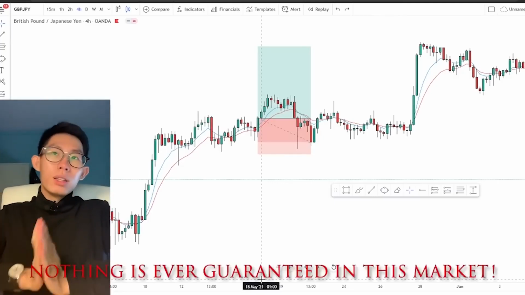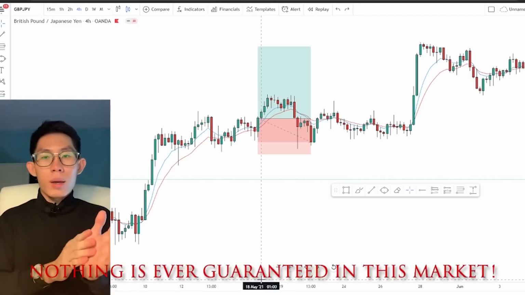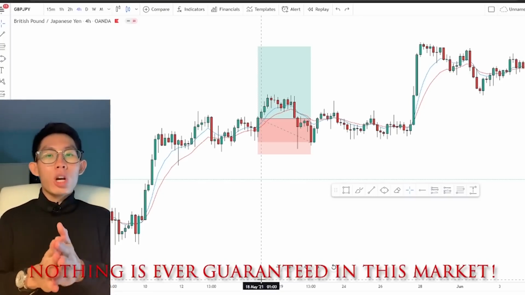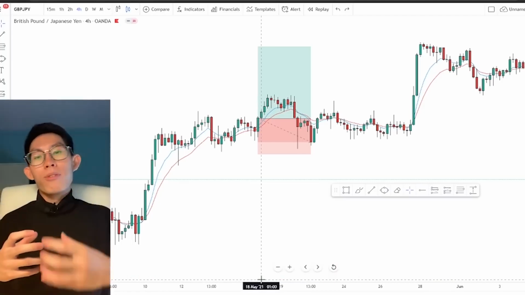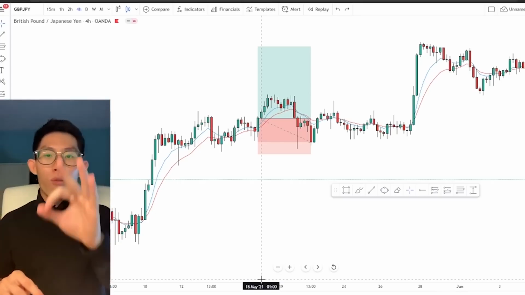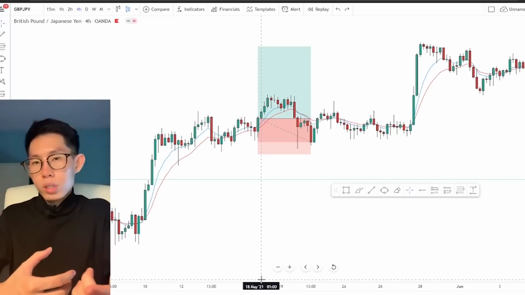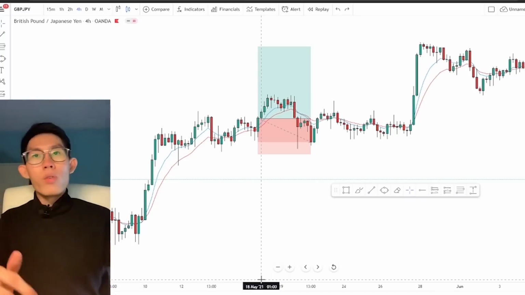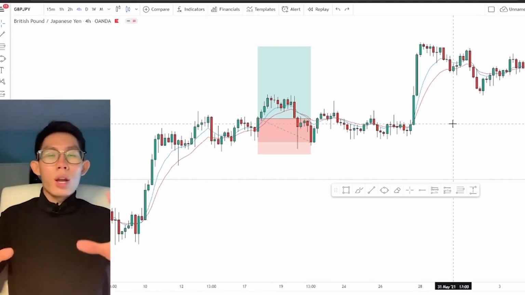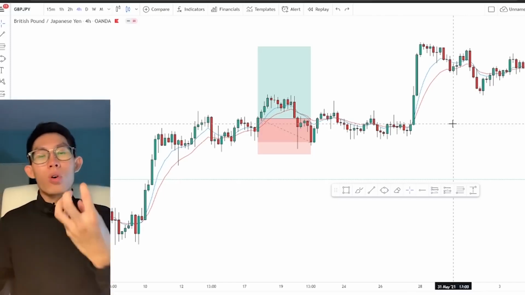But just to be clear, this candlestick might not work 100% of the time, alright? I don't think any candlestick pattern will work 100% of the time. That's why it is so important to make sure that you have other confluences before you enter that trade. Like I said in all my videos, make sure you have at least 3 confluences before you enter the trade. So this candlestick pattern can be one confluence. Your other confluences can be your moving average, like I have right here, your Fibonacci, your support or resistance, your trend lines, whatever. Just make sure you have at least 3 confluences before you enter the trade.